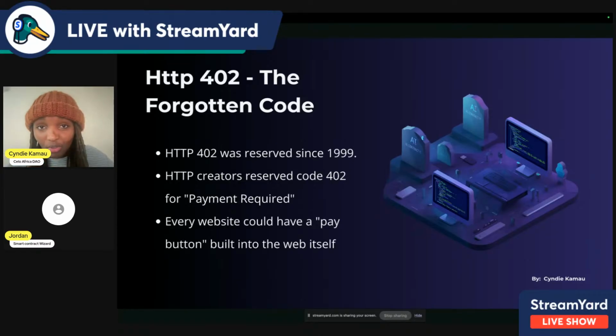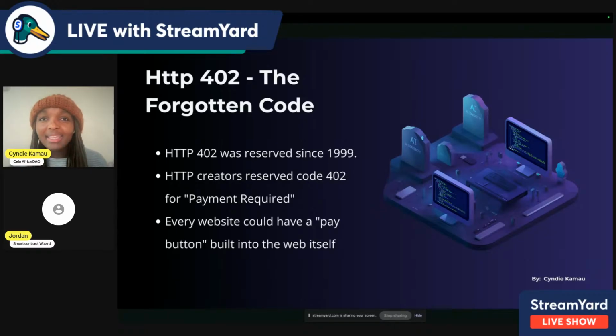Remember, they started with the normal status codes, like 200, like the error 404, and like the error 500. So specifically, 401, 402, 403 were all created to cater to the era of internet money. So that's how 402 came in. But if it was proposed in 1999, and they reserved it specifically for payments, how come it's been more than 20 years before it's being used right now? What happened is the vision they had did not quite go however they wanted it to.